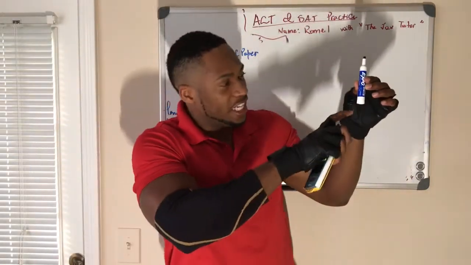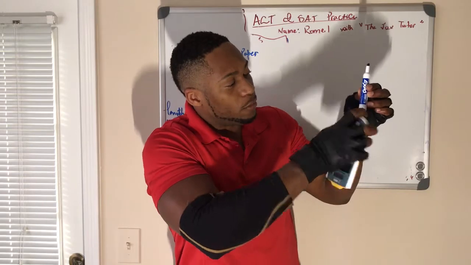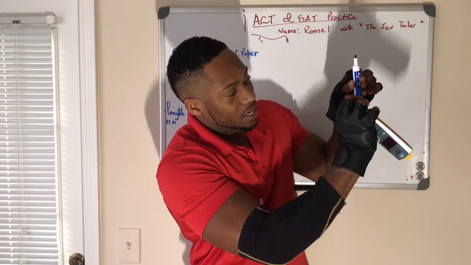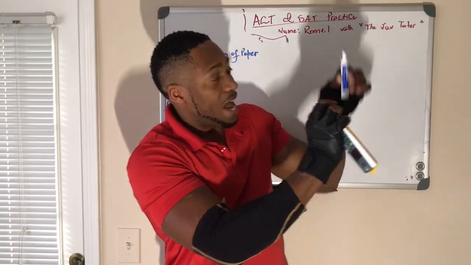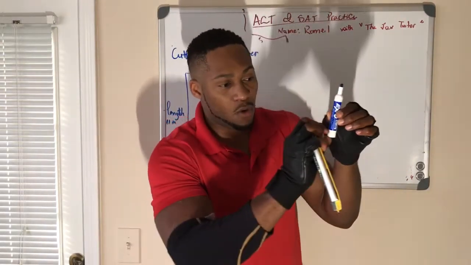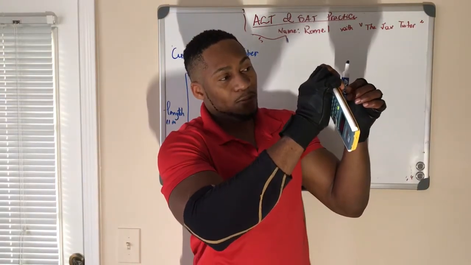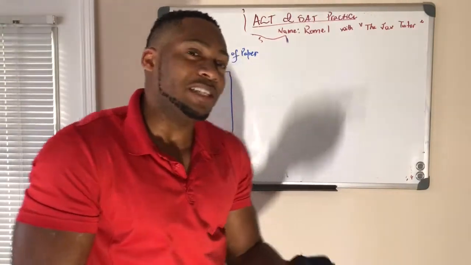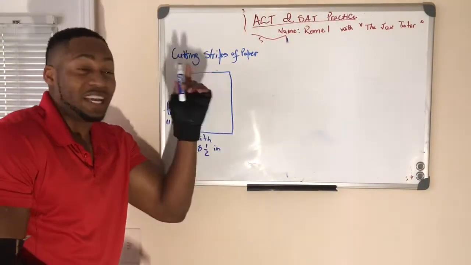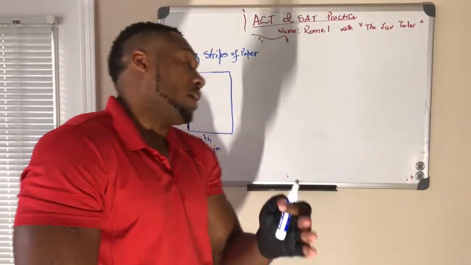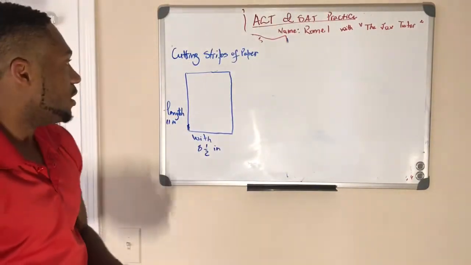If I have this marker here, I want to cut little bitty slices that are this thick. I know the length of the marker. I want to know how many of those I can cut. 1, 2, 3, 4, 5, 6, and I can't really do this with my finger. To be accurate, we want to know the length of the marker and also the length of each piece that we want to cut. This is exactly what we're going to do in this problem here.